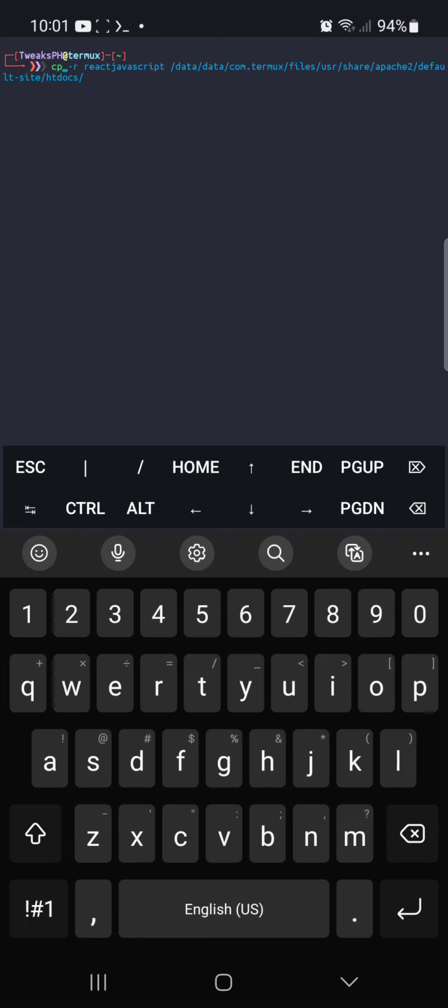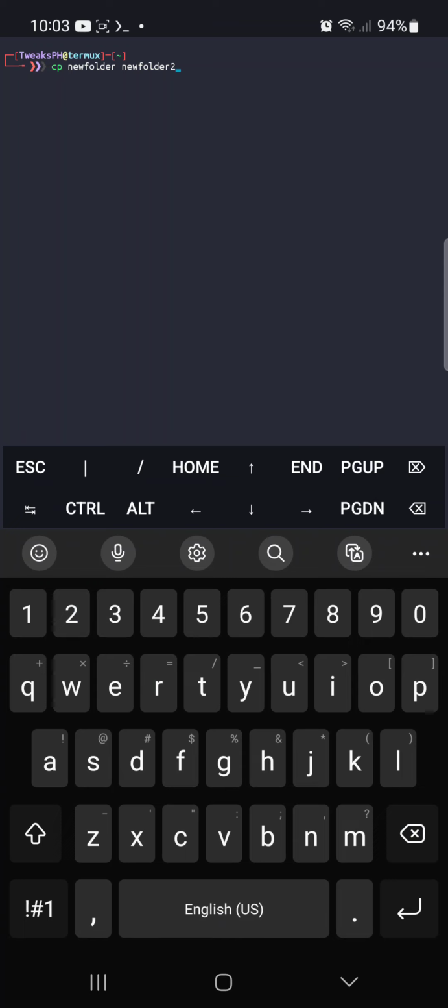For example, if you type cp myfile.txt mynewfile.txt in the terminal, you'll make a copy of myfile.txt called mynewfile.txt. Or if you have a folder named new folder and you want to copy it and rename it to another name, type the old folder, and then beside it the new folder name that you want, new folder 2, and then enter.